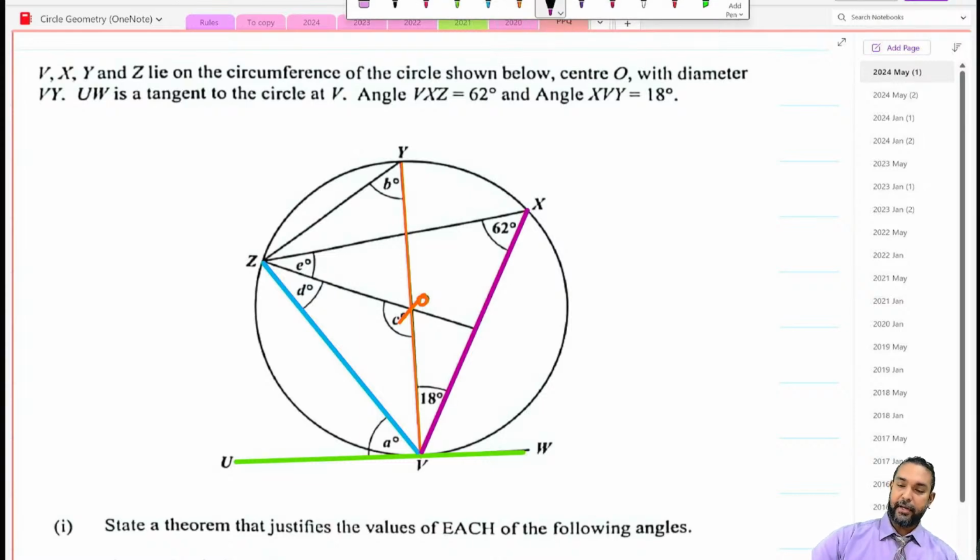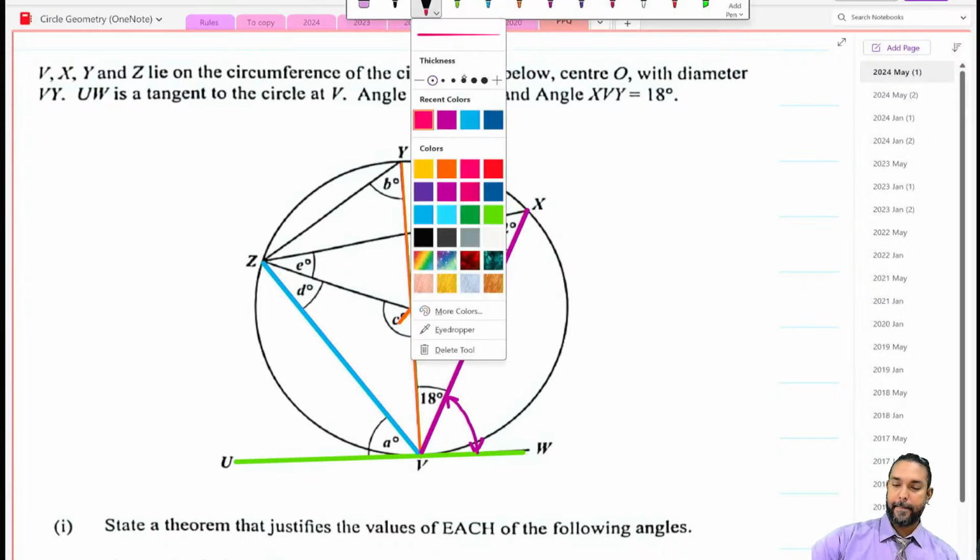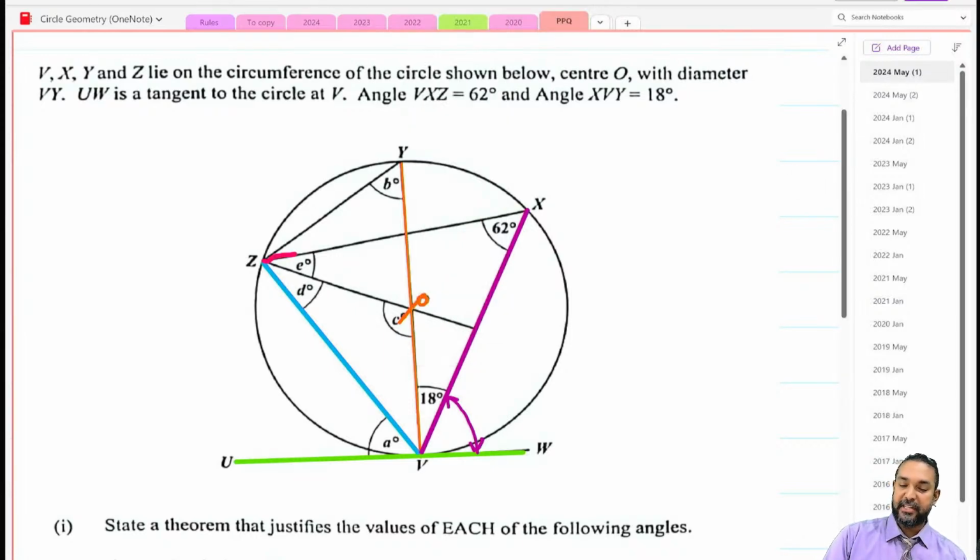Right. So this angle across here, let me get a slightly lighter weight on that. So this angle here, right, will be equal to what angle? Well, it will actually be equal to the sum of D and E.